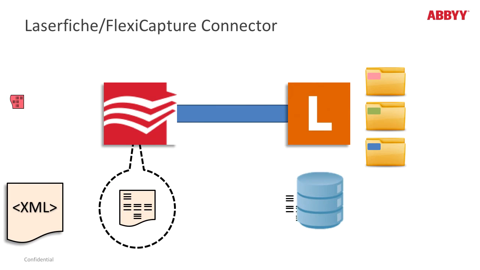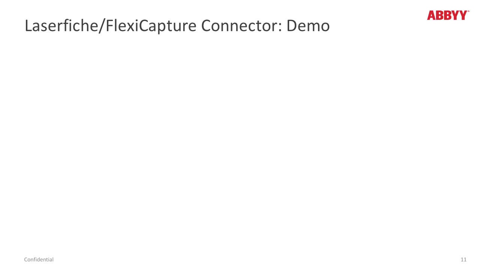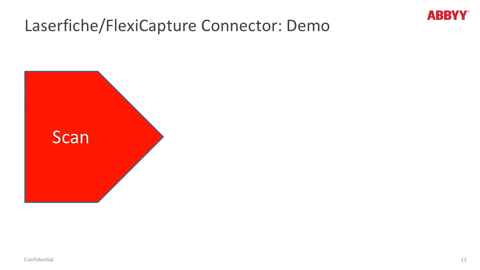So let's move on now to the actual demo itself. And you can see that there are four main things that I'm going to show you today. The first is obviously the scanning of the document. Now, I don't have a scanner connected to my machine here, but what I am able to do is simply import some images. It's going to recognize that these images constitute, in this particular instance, 3 actual invoices we're going to process.